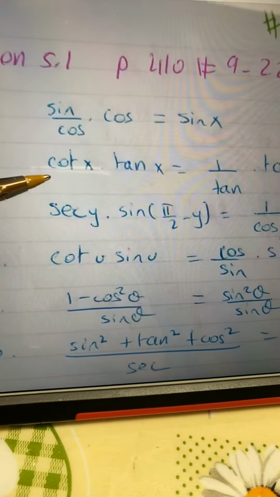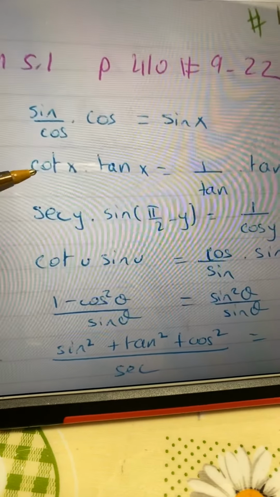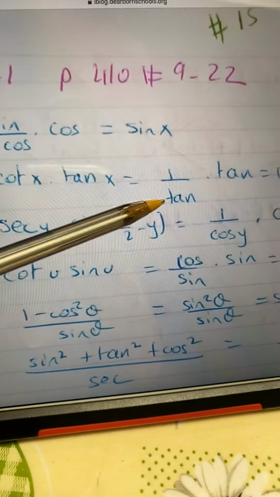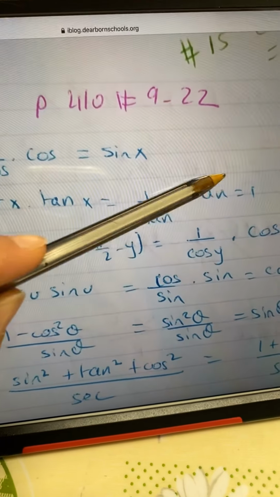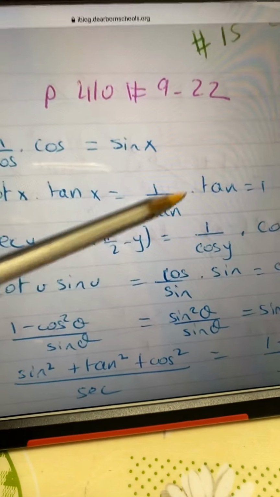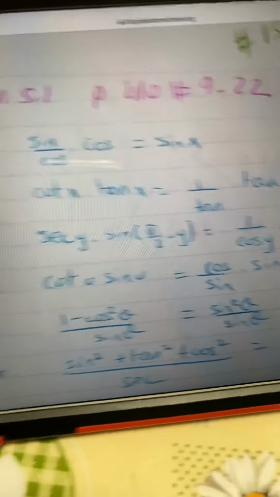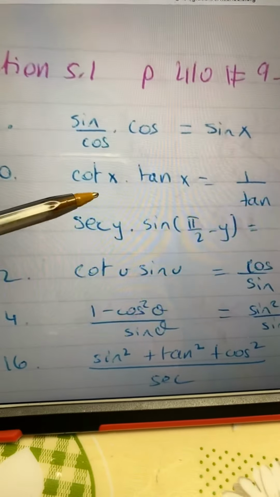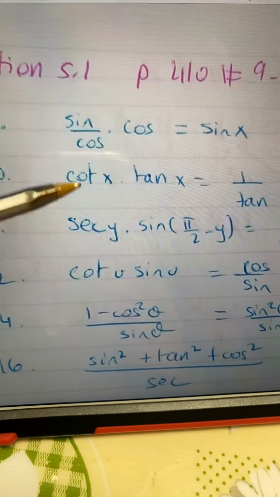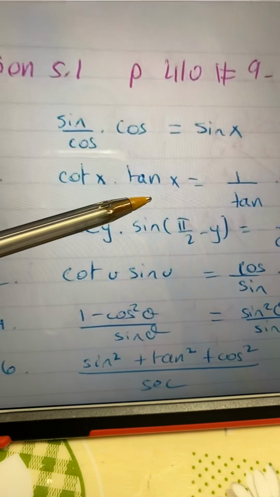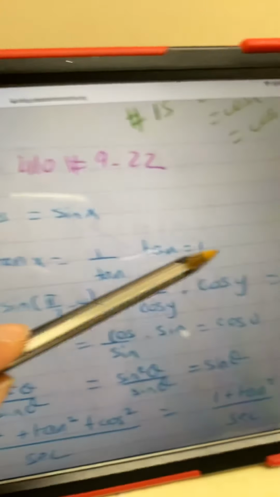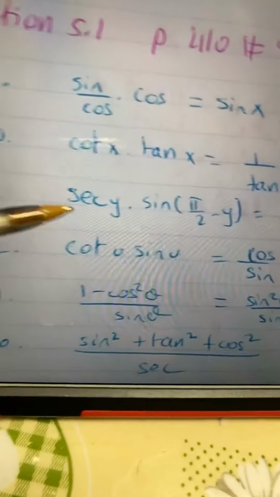The second one, number 10, cotan multiplied by tan. We can write cotan as 1 over tan, multiply by tan, we keep that. Again, we can simplify across because it's a multiplication. That equals 1. There is another way to do this one, which is cosine over sine multiplied by sine over cosine. And then everything cancels out to 1 as well.